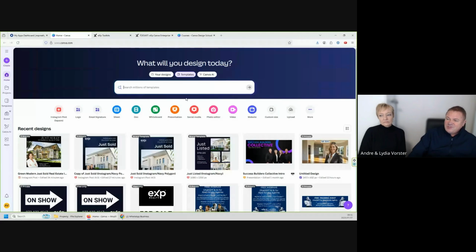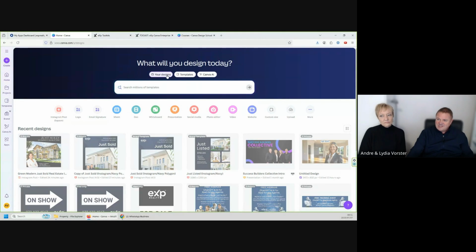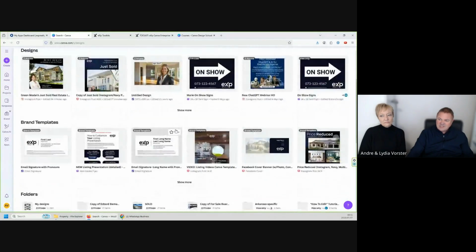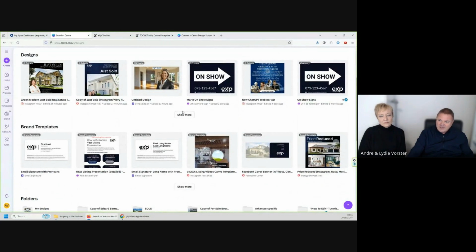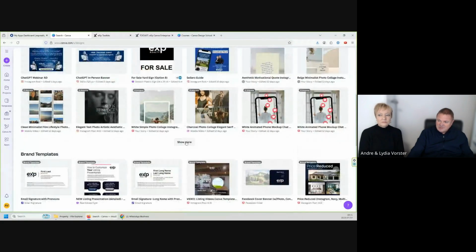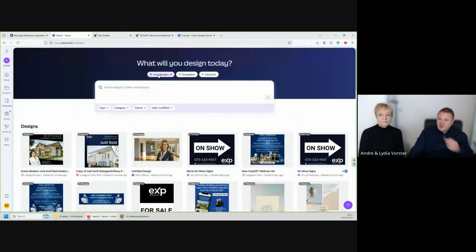But nevertheless, now when you go into Canva, this is basically where you're going to start off. And you can sometimes get a bit lost, especially because of where you see the three little things in the center of the screen at the top. Depending where you end up, whether it's on your designs, which are things that you've made previously, that'll show all your designs. And remember, there's always a show more button, which sometimes one also loses. So you think your design's lost, but actually you should just keep clicking on show more. But anyway, so you've got your designs at the top. You've got Canva AI, which you must start playing around with first, watch a video or two.